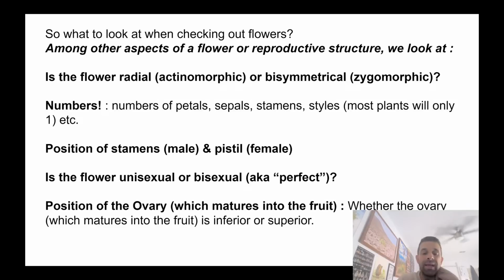Position of stamens, male, and pistil, female. You will need to know stamens are male and pistil are female. Remember, pistil is kind of counterintuitive. You think of like a pistol, like a gun, it's kind of analogous to like a male sexual organ. That's what helped me, at least. But it's counterintuitive. It's not in this case. It's the exact opposite. It's female. So pistil. Is the flower unisexual or bisexual? Okay, if a flower is bisexual, we call it perfect. It has both male and female parts on the same flower. Okay, and oftentimes flowers that are bisexual have male and female parts, but they will mature at different times to avoid self-pollinating. Why?